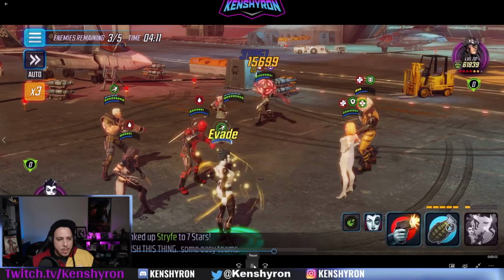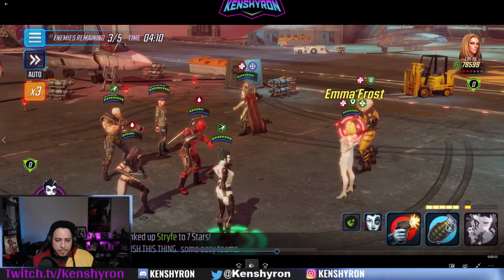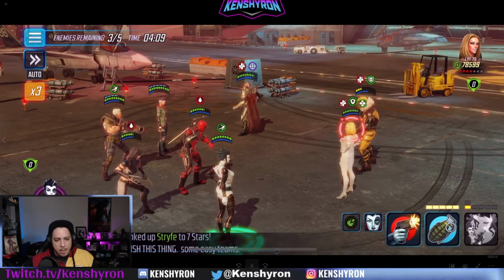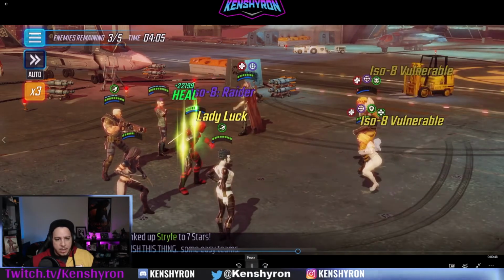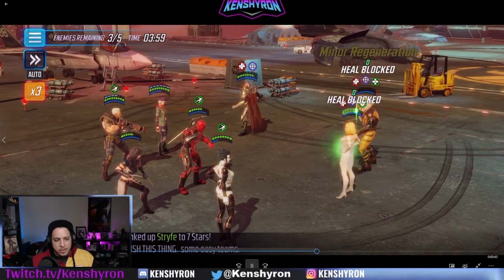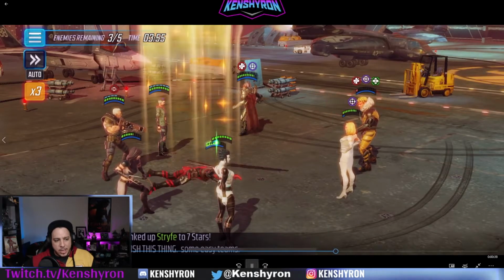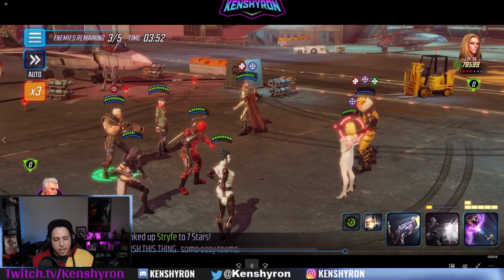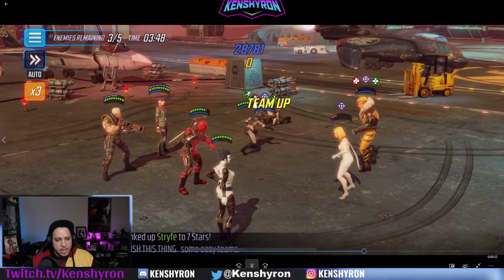So there again, I'm able to take with Negasonic the special, take the taunt out for Strife. And then at this point, I'm just going to try and put more damage on Emma. Get rid of Emma as soon as possible. And here we go. Once again, Sabretooth is the weakest one, so the special from Deadpool goes there. It's okay that Deadpool is the one that got the ult from Emma here. As you guys know, he revives with Domino in place.